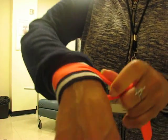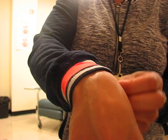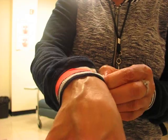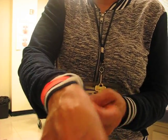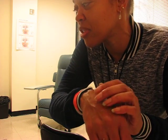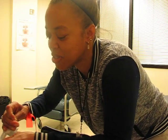When these veins pop up like mine naturally do, some people put the tourniquet on, get their supplies together, and just assume they're going to get that vein. Don't do that. Touch the vein before you get your supplies together — you may get a straight needle ready when you actually need a butterfly, or vice versa. Take your time and assess your patient first. That's key. A lot of people don't take the time to assess, especially when they feel it's going to be a difficult stick.